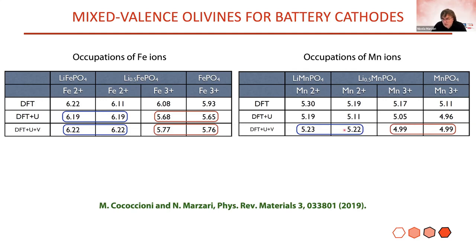You see it even more remarkably for the case of manganese. So the manganese 3+ looks exactly, this is the population, as the manganese 3+ in the delithiated state. While if you just use DFT, you see there is no contrast, there is no difference between the 2+ and the 3+. The self-interaction smears the electron identically.